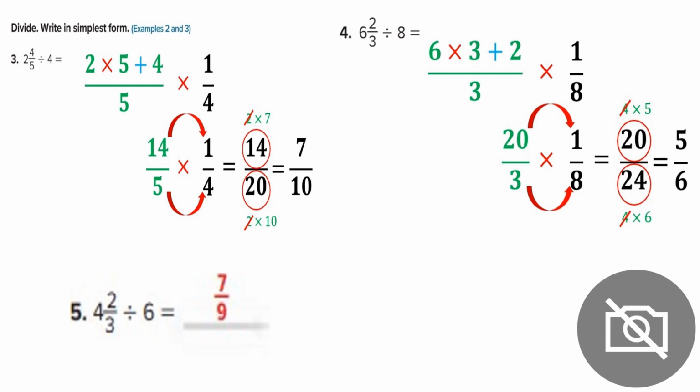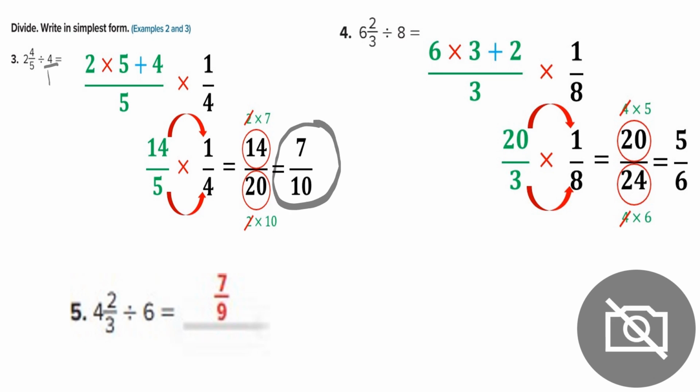See here another division. This is divide into the simplest form. So 2 and 4 over 5 divided by 4. This mixed fraction you have to rearrange into a proper fraction. Okay, normal fraction. So what you have to do, 5 you multiply with 2, 10 plus 4 is 14. So 14 over 5 divided by 4. Divided by 4 means 4 over 1. Reciprocal of 4 over 1 is 1 over 4. So 14 times 1 is 14, 5 times 4 is 20, then 7 over 10. In simplest form, 7 over 10.